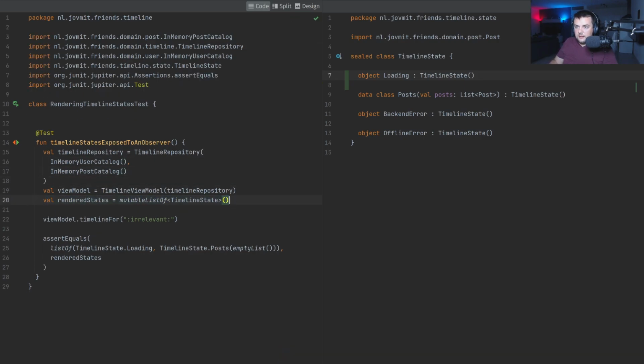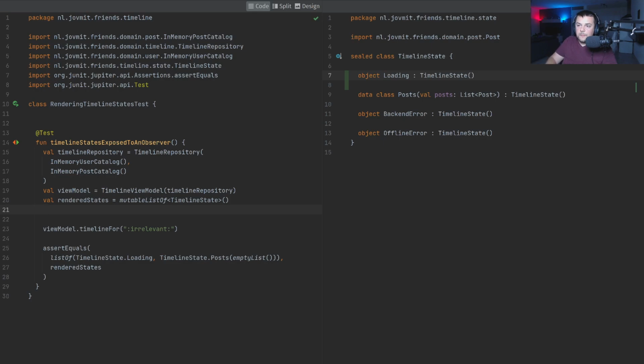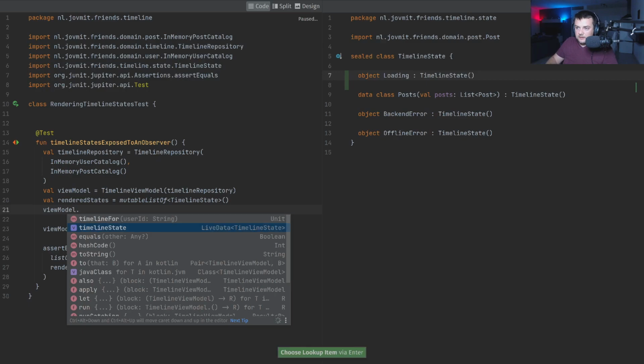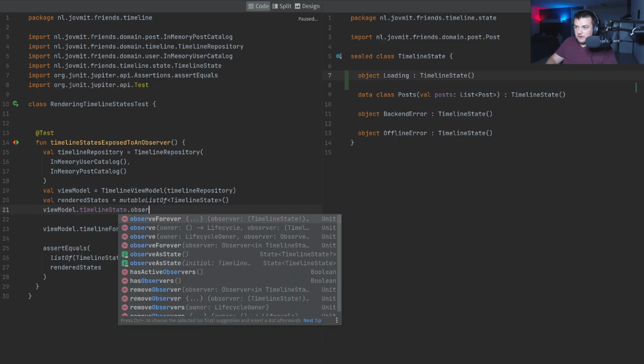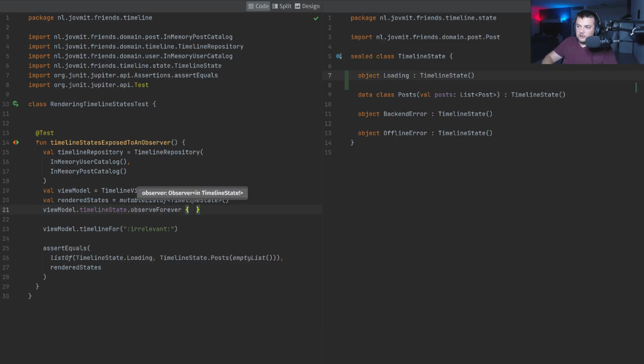And one last important part is to observe the states that are being exposed on the live data from the view model. So here we have to say the view model timeline state observe forever, and then whenever we receive a new state in this observer, we are just gonna add it into the rendered states.